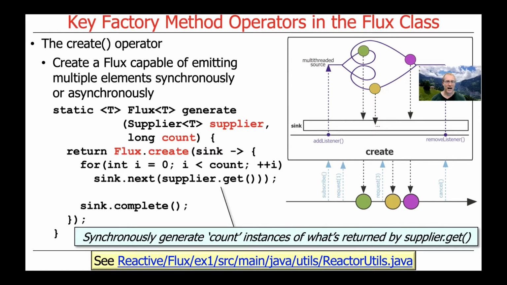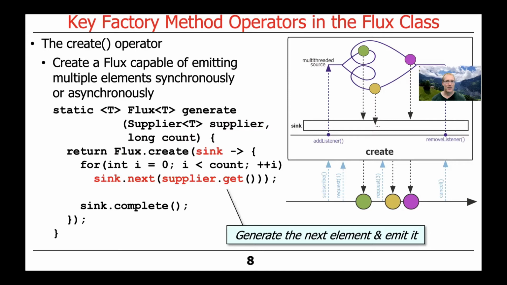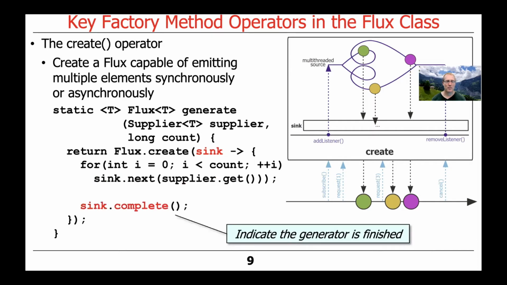So let's go ahead and see what happens when we use this code. What we're going to do is call Flux.create. We're going to pass in a lambda expression, which takes a FluxSink parameter, which we call sink, and it goes into a loop that loops for i equal 1 to i less than count. Every time through the loop, we're going to call supplier.get, which will generate whatever we want to generate. And we're going to go ahead and then emit that using the sink.next method. That'll pass that emitted data value down the stream.